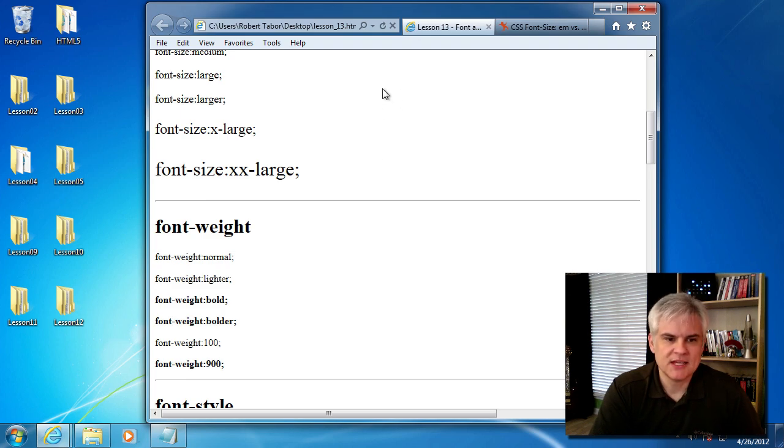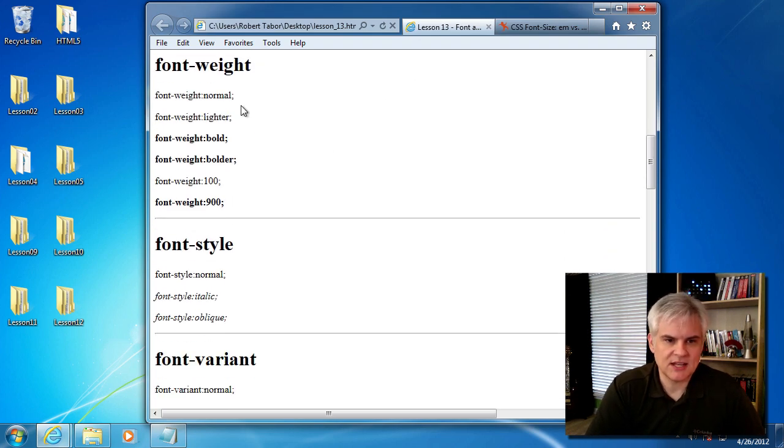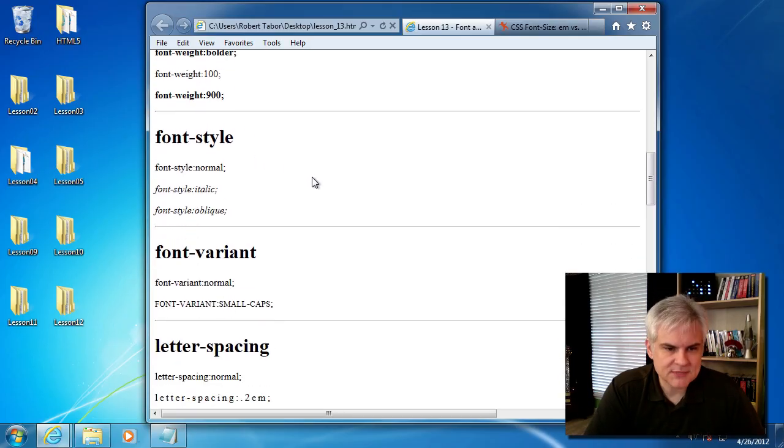Next up are font weights, and you can see that there are named weights as well as font weights from 100 to 900, with 900 being the thickest. I think, again, it depends on the font that's available to the computer, how it's able to render its thickness, so keep that in mind. As we scroll down, font style is pretty obvious.